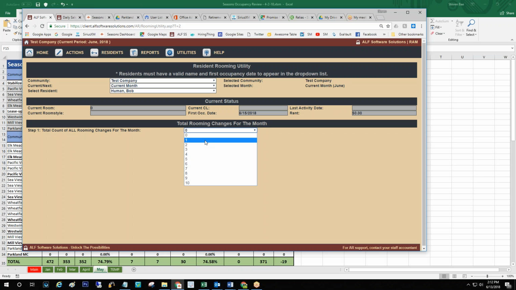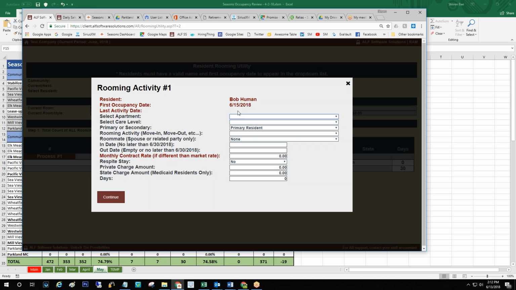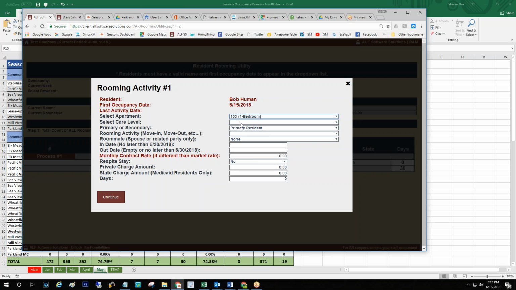So for today, we're just going to use a single process, and we're going to go ahead and click on process number 1. We're going to pick the room. The care level, I always use a P1 unless you know exactly what the care level is.